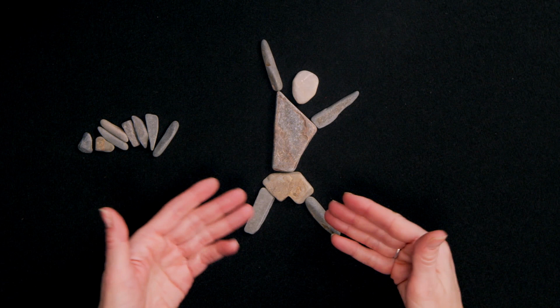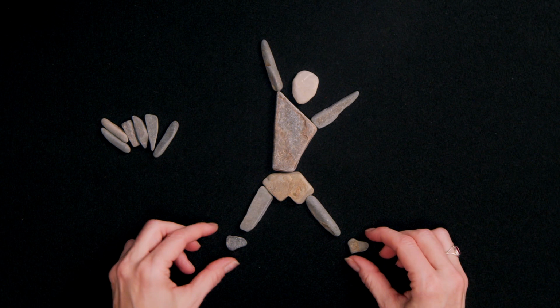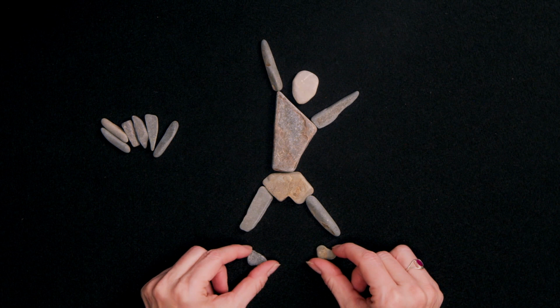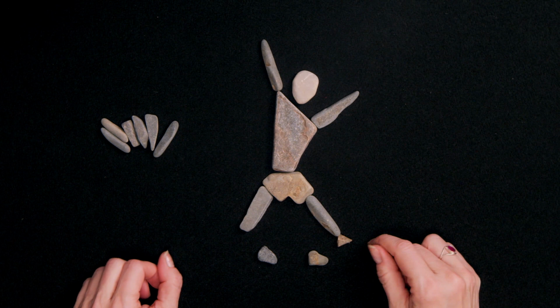And then these legs are a little short because a leg should be at least as long as the arms. But if we put feet on them, it'll make those legs longer. So here we go with some feet. Now, these are kind of triangles. So I always look for as many triangles as I can find. And then here's another triangle. But look, when I turn the triangle sideways, it could be a foot. See? Works really well. That's a pretty good foot.